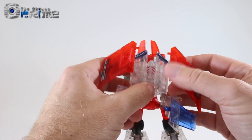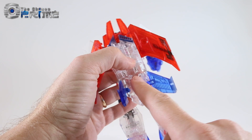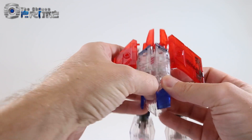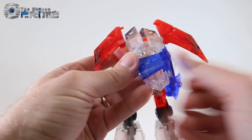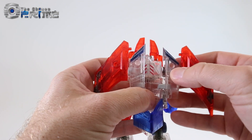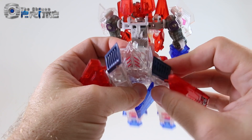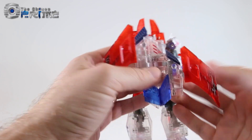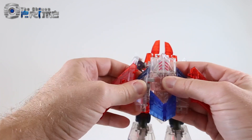Take the bottom halves: the two panels will fold in — one side has the tabs and the other doesn't. Start with the right and then fold the left on top to make one solid piece. Take the two wings and peg them together. Take the parts on either side, hinge them out, slide them forward and down. There's a tab on the blue piece that matches a tab hole on the backpack — peg it in to lock the wing into place. Do the same on the other side: hinge it out, slide it down on the sliding hinge, then peg it in.